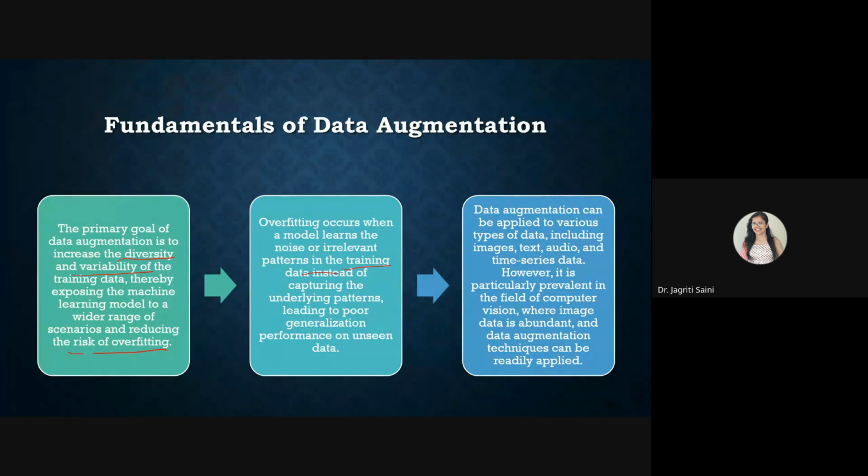And there are so many ways to do this, and it is important to understand that although we generally talk about data augmentation in terms of image data, this technique can actually be applied to text, audio, and time series data. On a variety of datasets, data augmentation can be applied. However, most of the time we consider it as a part of image processing.